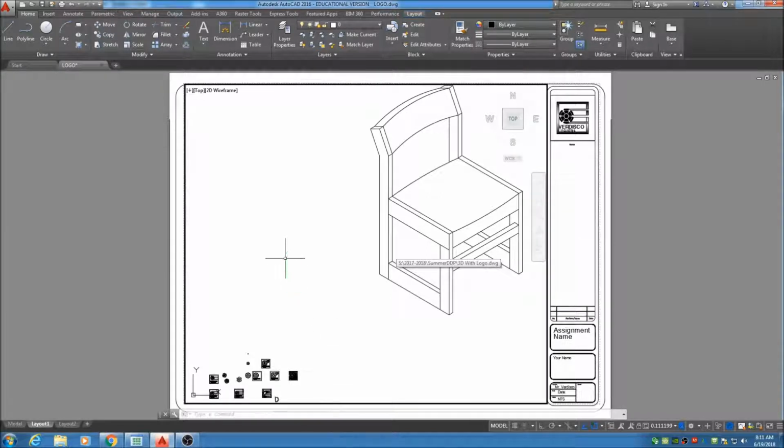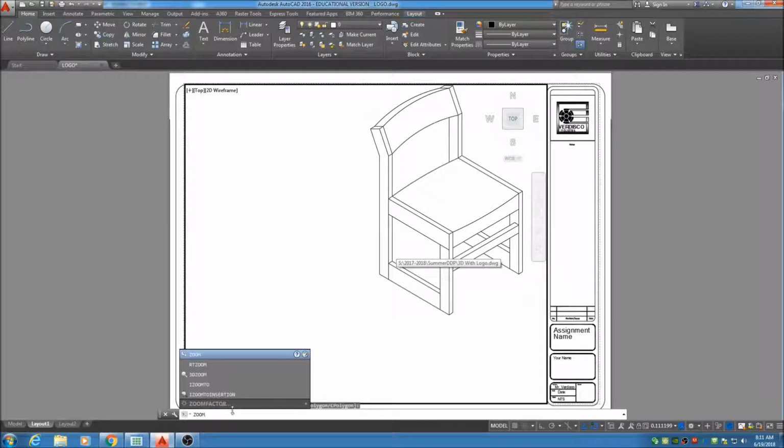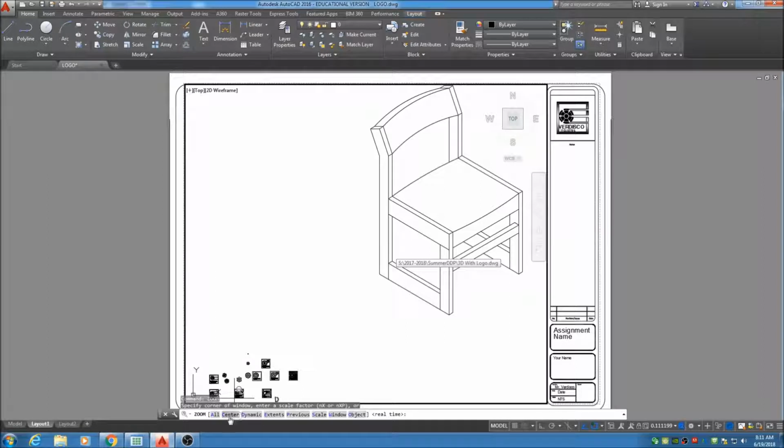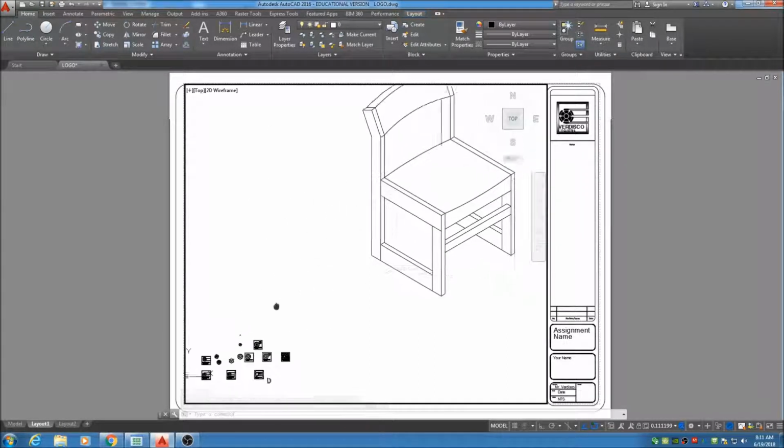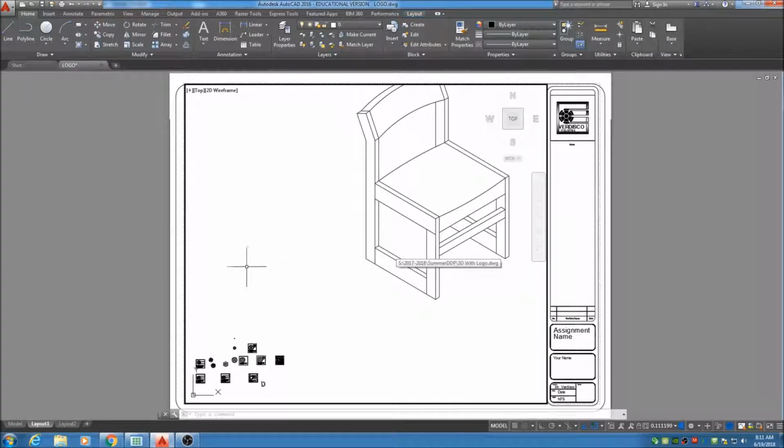You could also type in the command line down here, you could type in zoom, and then it gives you all of these choices to play with too. So if I hit extents, that gives me everything that I have. I threw the chair in just to show you a size difference between the logo and a full-size chair here. Eventually, you'll be drawing this chair also.